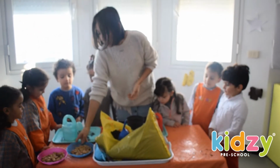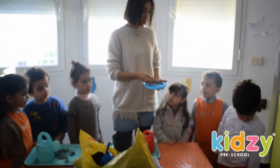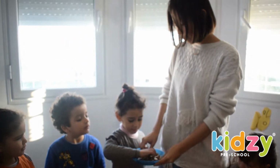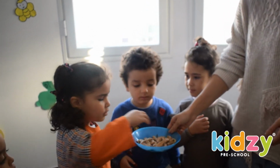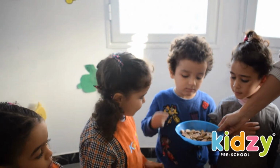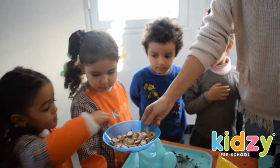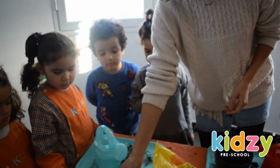Today we'll plant the beans. So first we take the bean. It's dry. Okay? Try to touch it. The bean is dry and hard. Try to touch. You see? It's hard. The bean is hard.